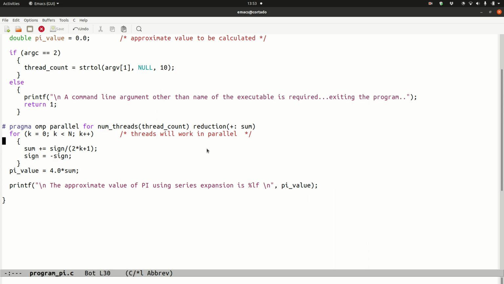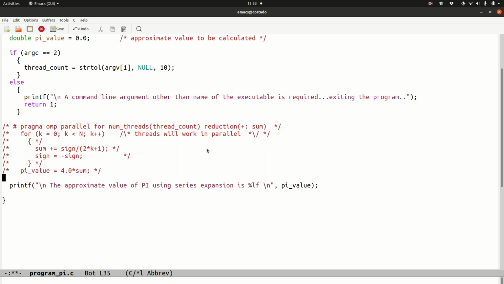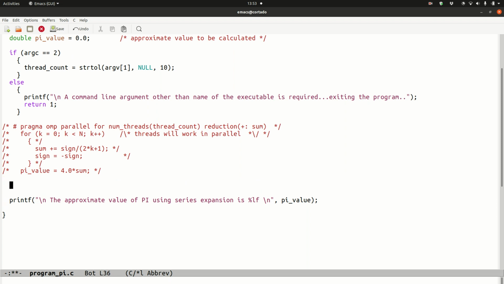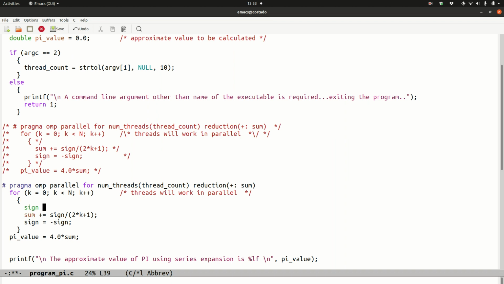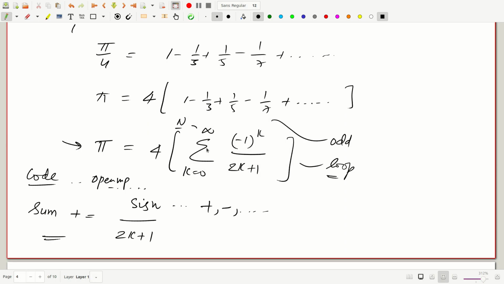And then also make a save of this, comment it for later. Okay, so I've just made another copy of the same for loop, and then instead of alternating the sign, I would directly calculate it depending on whether it is even or odd, right? If it is odd, it should be plus. If it is even, it should be minus, right? So that's what we have.